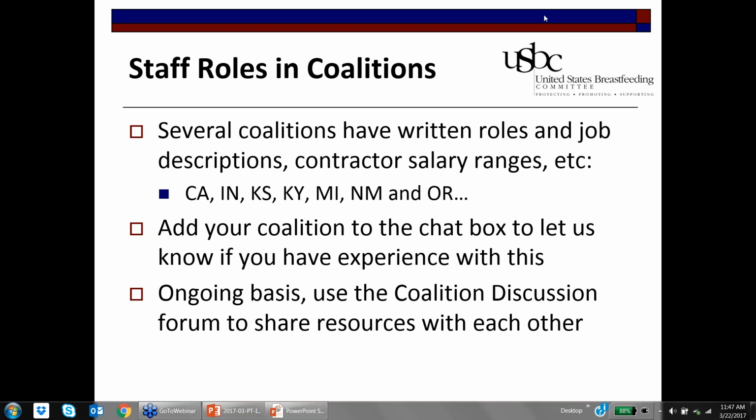And lastly, I wanted to emphasize that at the USBC, we are not only thinking constantly about how to bring technical assistance and support to you, we're always thinking about funding. We know that if you have funded staff, it really changes the kind of infrastructure support and the heft and just the momentum that you're going to be able to build. So while this has not manifested yet, please know that we are thinking about the coalitions in every funding and policy conversation that we're having. We would really like to be able to see you all have funded capacity to exist, to be this backbone organization, not just to do one-off projects.